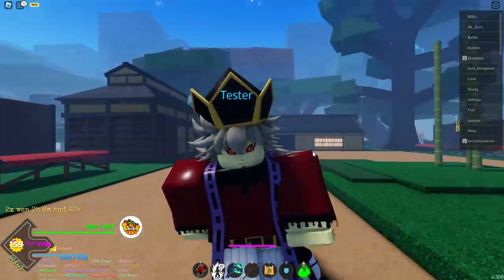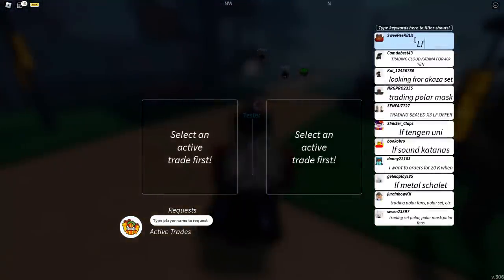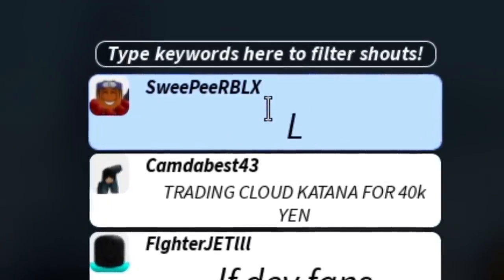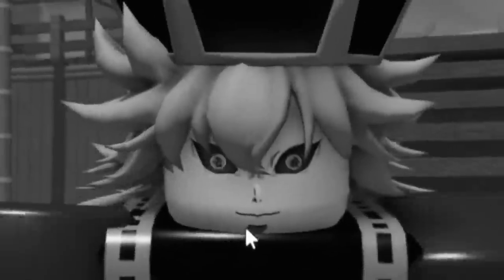Yeah, guys, I'm not gonna lie, your boy headed into Trade Hub because I just do not have time to farm for 10 ores. So what I'm gonna do instead is just type over here looking for Douma fan. Okay, why'd that reset? There we go. So we got looking for Douma fans. Hopefully we get a trade request sometime soon because, man, please, I'm begging someone, just trade me.